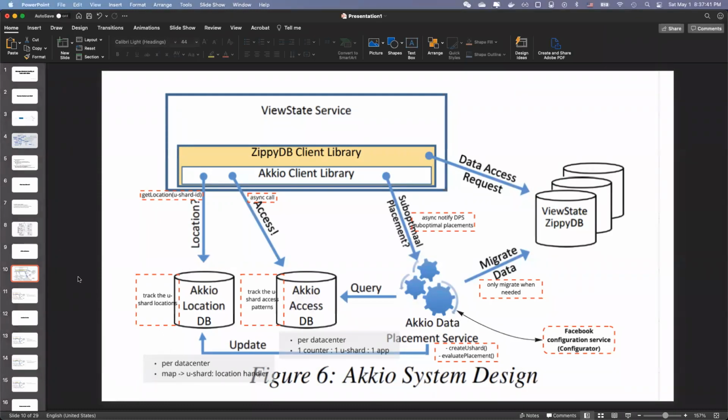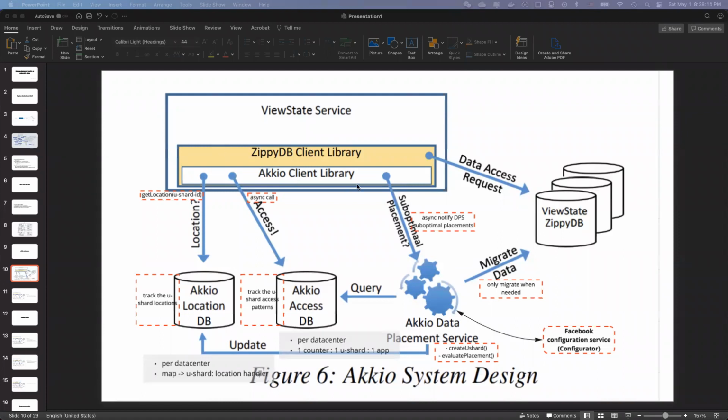Before moving forward, I want to highlight one thing I learned from the paper itself. Based on this architecture design, Akkio has some requirements for the application and data store. As you can see here in this box on the top, the application service needs to talk to Akkio, so there should be an interface, right?